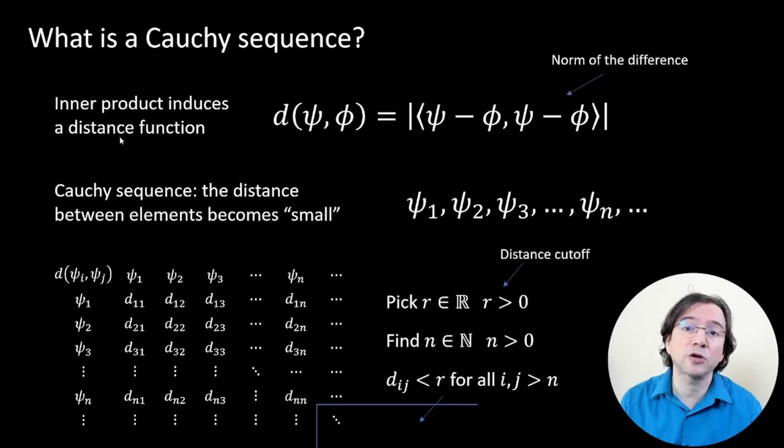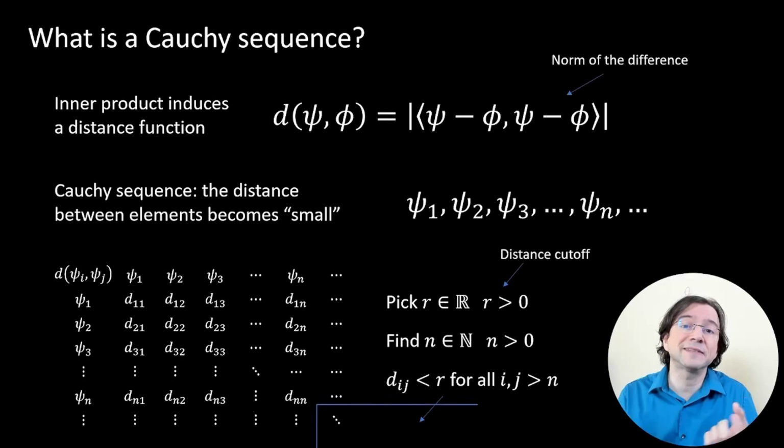Before talking about a Cauchy sequence, we need the idea of a distance function. We need to show that the inner product introduces a distance function. A distance function mathematically is something that takes two elements and tells us how far apart they are. And there are some conditions that the distance function has to satisfy. If you get the distance of an element with itself, then the distance has to be 0, and if you take two elements that are different, then the distance should not be 0, it should be greater than 0, should be positive.